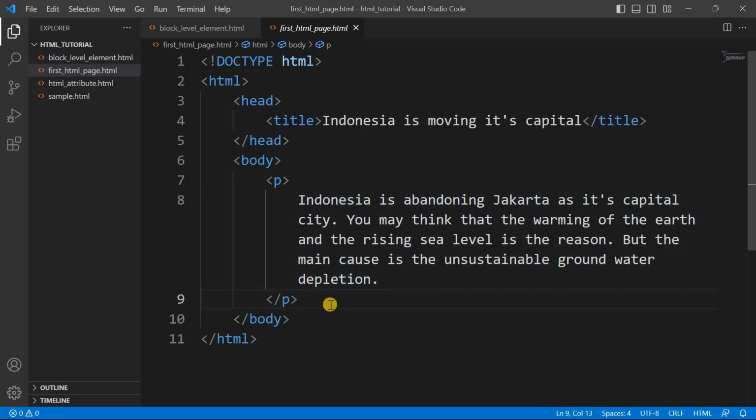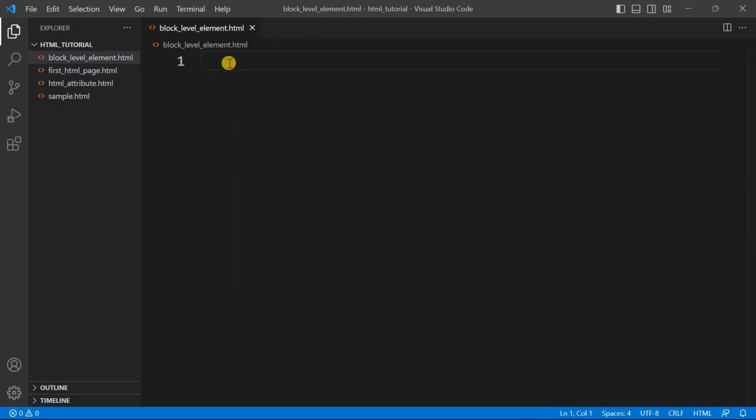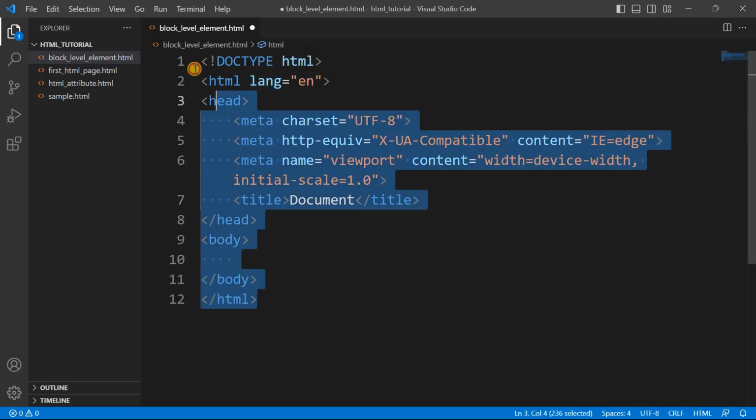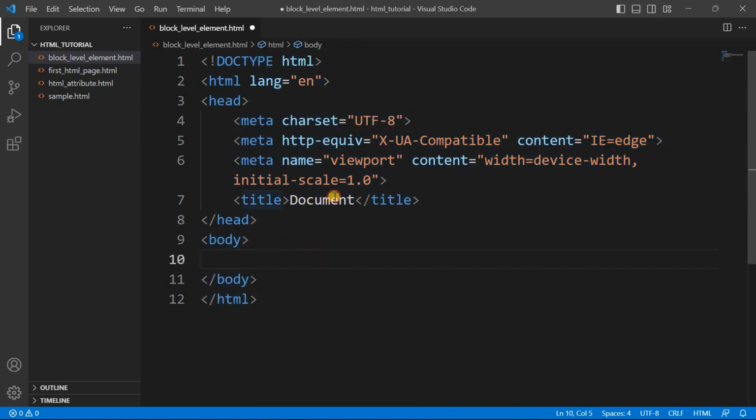That is one way, but there is also another way. I did not talk about this before, but almost all code editors have this feature. If you type the exclamation mark and click the emmet abbreviation, you will find that the whole document has been typed for you, and you can change the title and add your content inside the body tag.